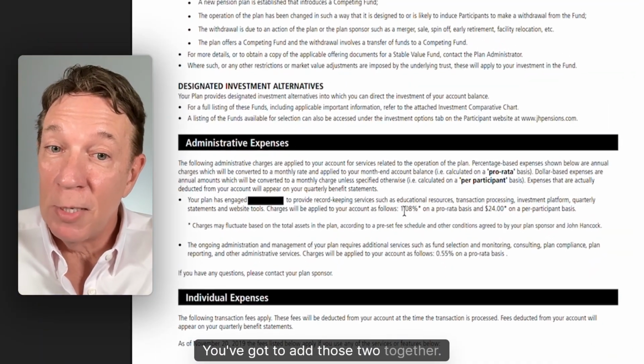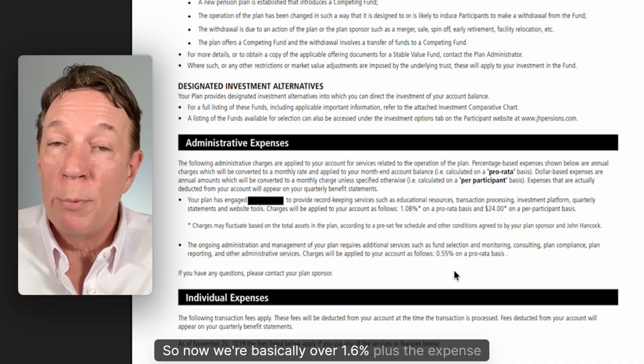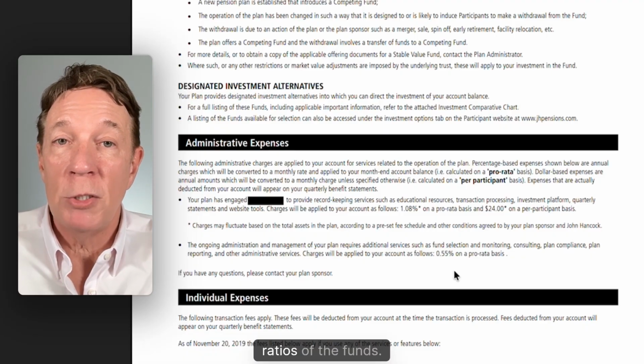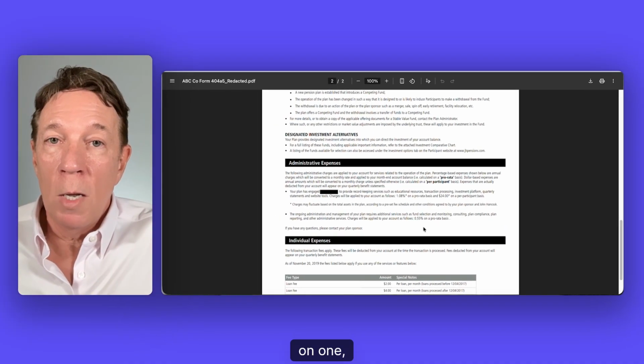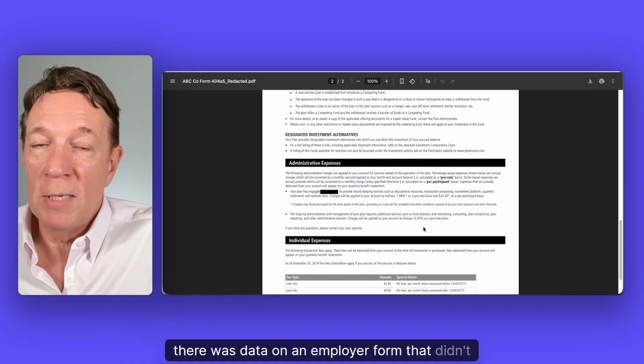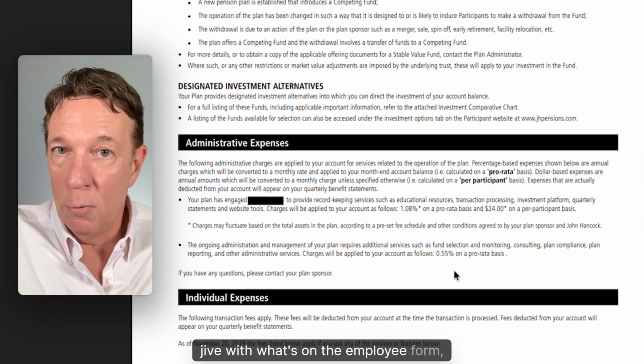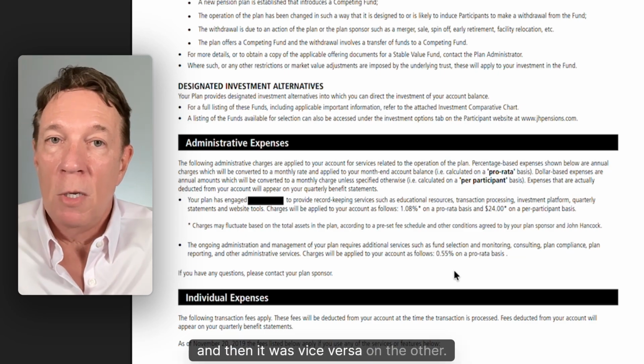You've got to add those two together. So now we're basically over 1.6% plus the expense ratios of the funds. So you can see in this very short example, on one there was data on an employer form that didn't jibe with what's on the employee form, and then it was vice versa on the other.